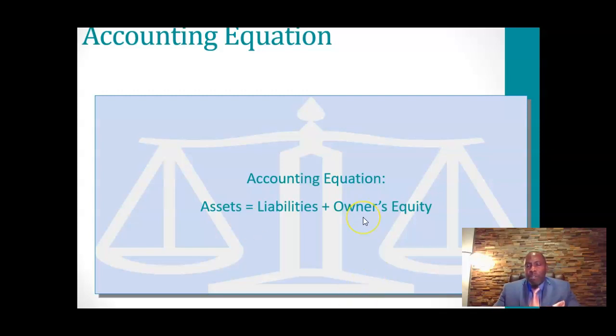Then we have owner's equity. Owner's equity shows the owner's financial interest in his or her business organization. So in essence, we look at all of the assets of the business. If we subtract out the liabilities, what's remaining is known as owner's equity, which shows the owner's financial interest in his or her business organization.